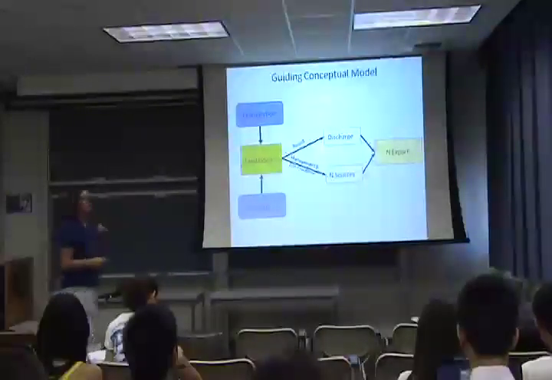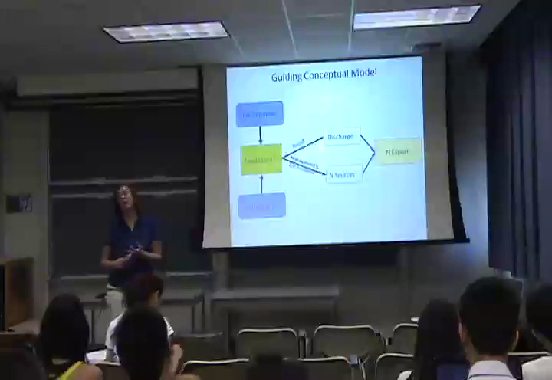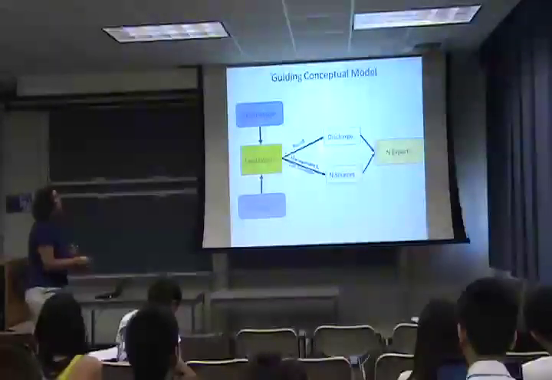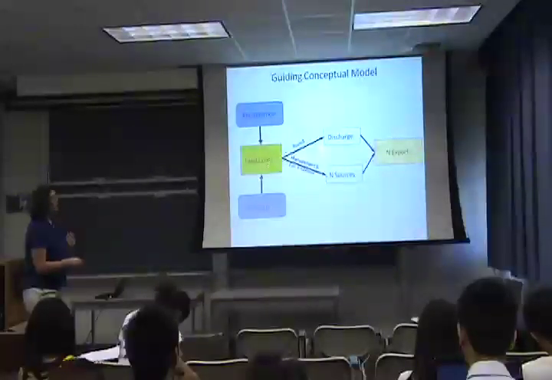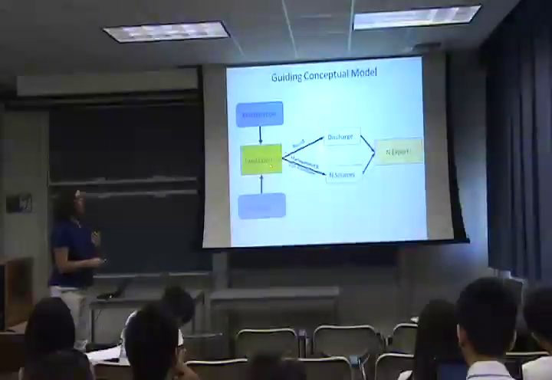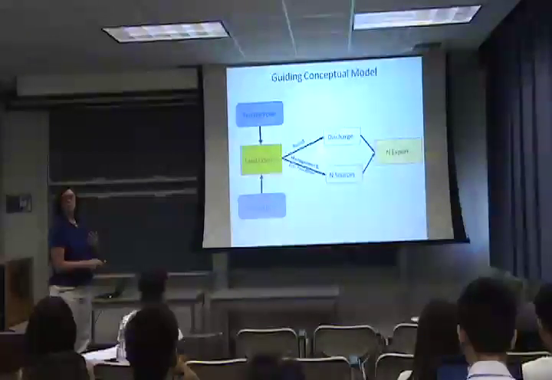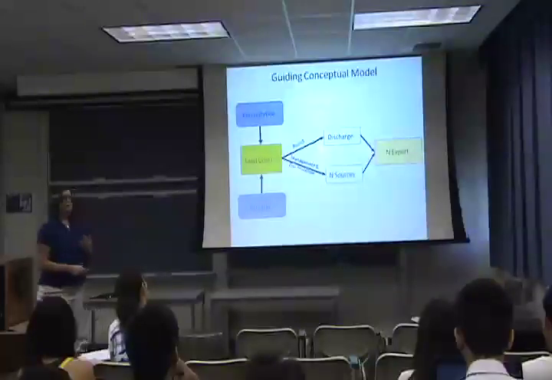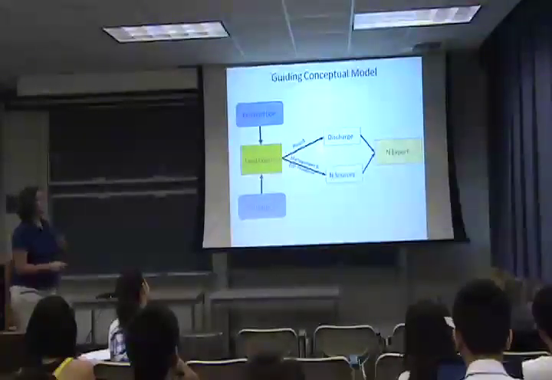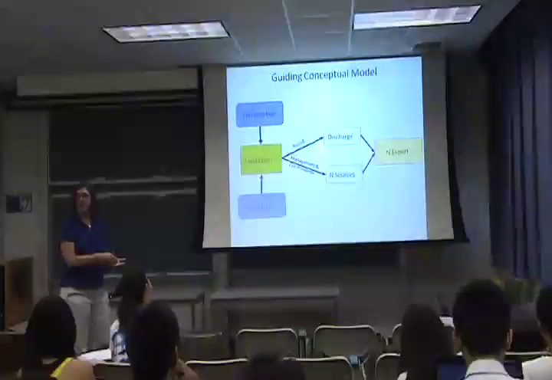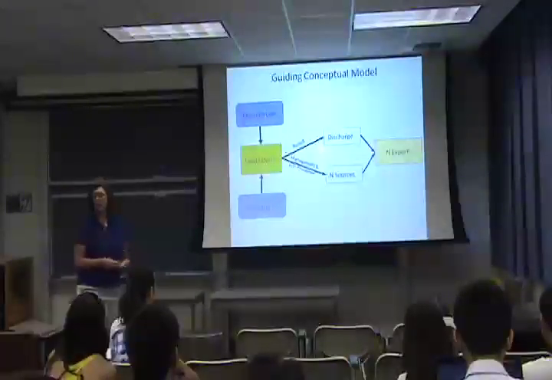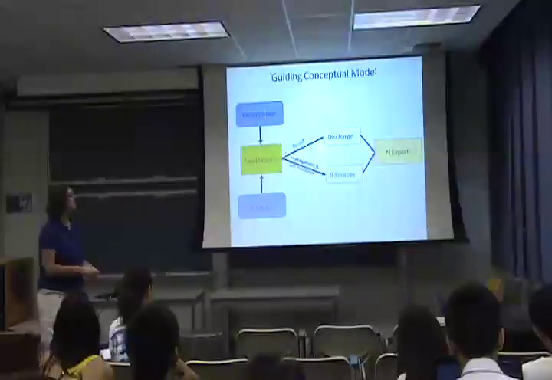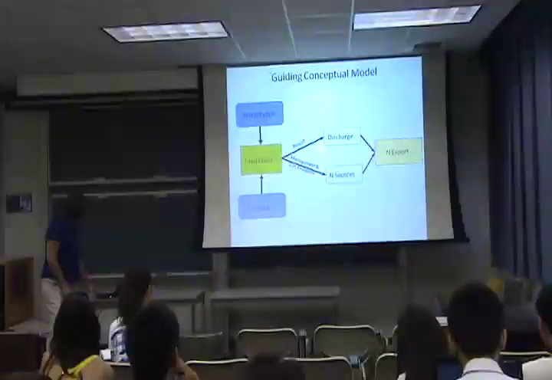When I say land cover, what I mean by that are things like buildings, pavement, vegetation of different types. That's what I'm talking about when I say land cover. So that water interacts with the land cover, and that water leaves as runoff. Okay, so that's your discharge in your system. What also leaves is going to be nitrogen sources. Okay, and what nitrogen leaves is both a function of the management practices that have happened on that land cover, as well as the ecological processes that are happening or are not happening on that property. Okay, and the combination of discharge and nitrogen sources leads to your nitrogen export.